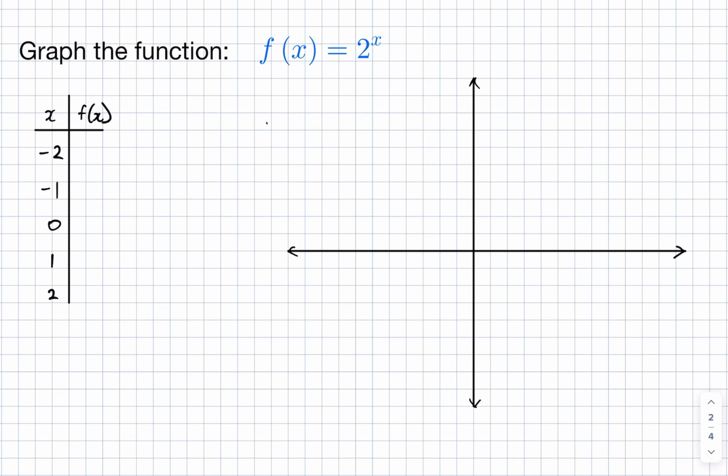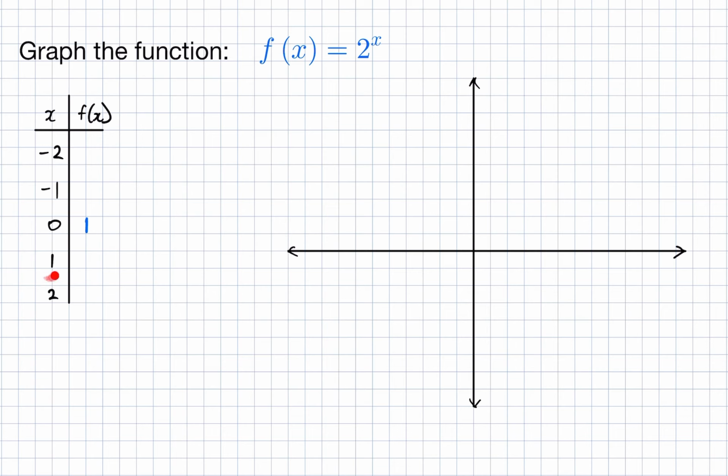Okay, let's suppose we are to graph the function f of x is equal to 2 to the x power. Well, to do this, the most basic thing to do is take values of x and just plug them into the equation. So let's go ahead and get started with 0. That's the easiest thing. So f of 0 is equal to 2 to the 0 power. If we substitute x for 0, anything to the 0 power is 1. So then we have a value of 1.